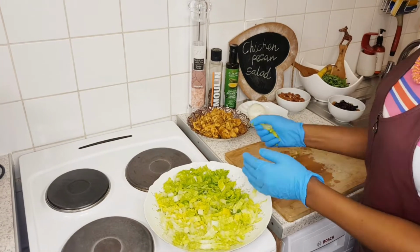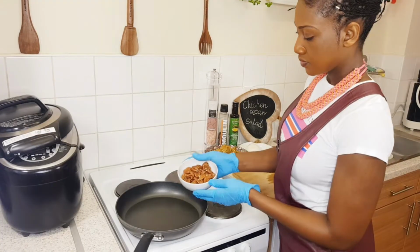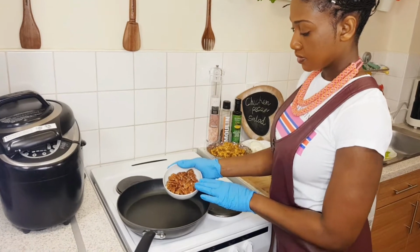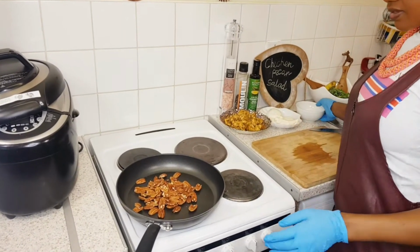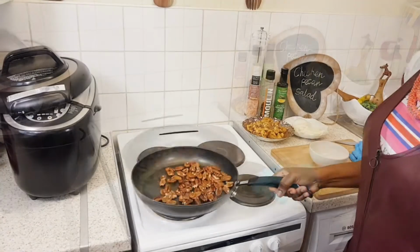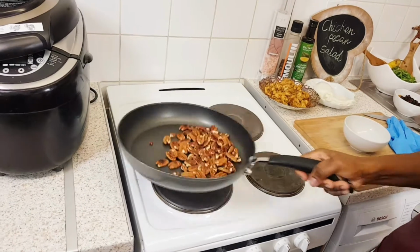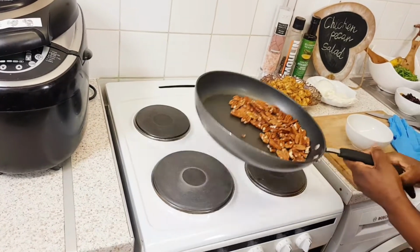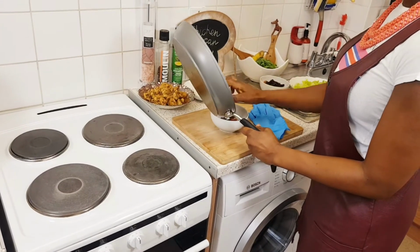And we are going to toast our pecans. So I've got untoasted pecan nuts, about 150 grams or 1 cup. I'm going to toast it for a bit till it becomes golden. I've been toasting it for about, I'll say, 3 to 4 minutes, and it's done. I'll just leave it to cool down a bit, and let's build our salad.